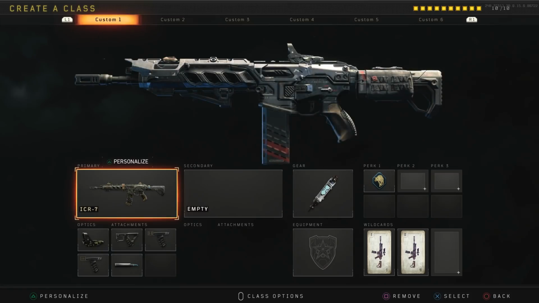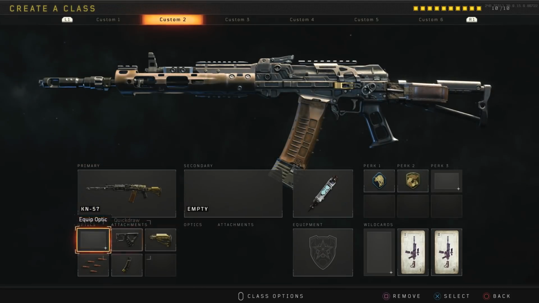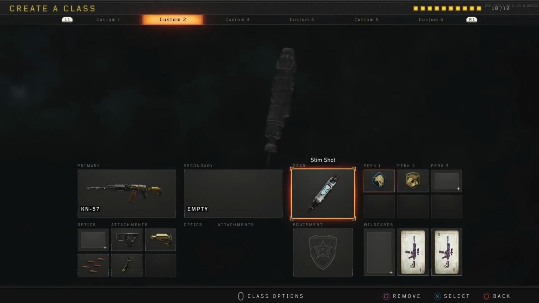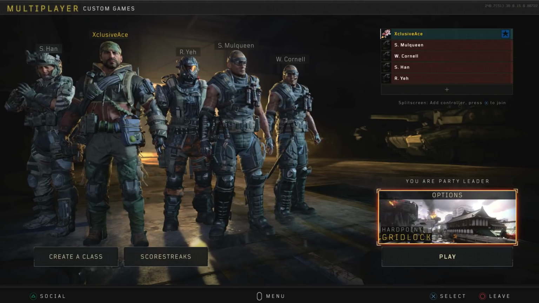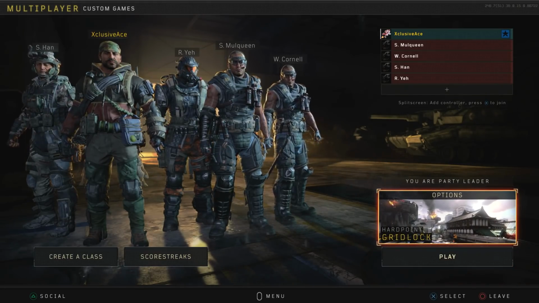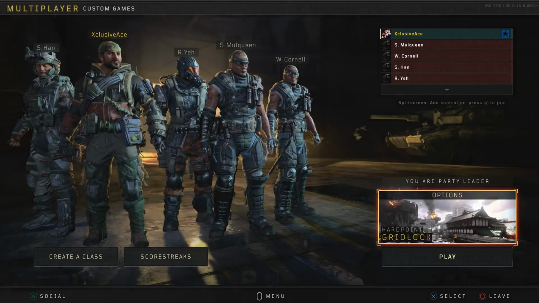Like I said, this one's pretty much the easy mode setup and probably the baseline that you should start with for this drill, but you can also use something like KN57, for instance. Just deck it out with the attachments you're comfortable with. Once again, just make sure you have scavenger as well as stim shot equipped. So now that we have all that wrapped up, let's get into the game, and I'll tell you guys exactly what you should be doing and what you should be focusing on and how exactly this drill works.